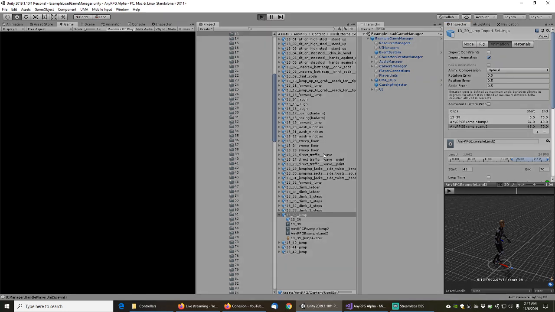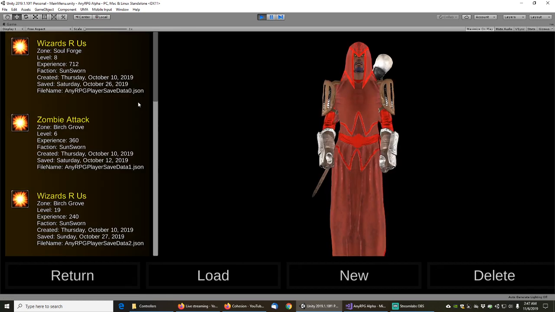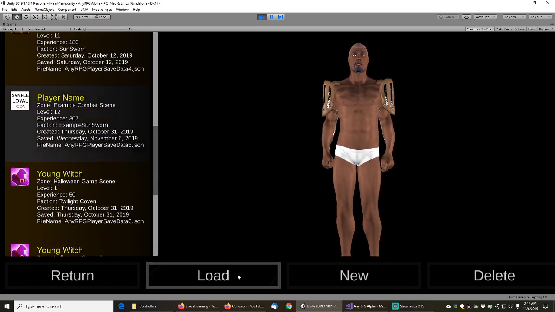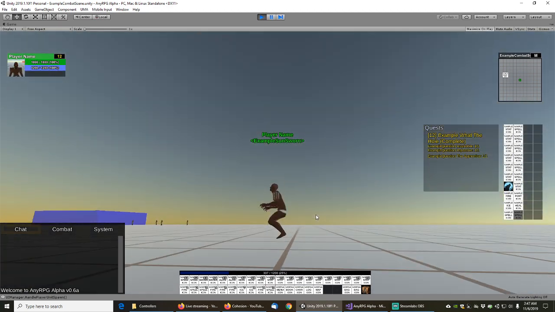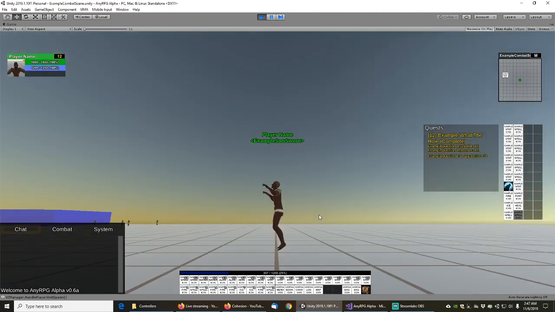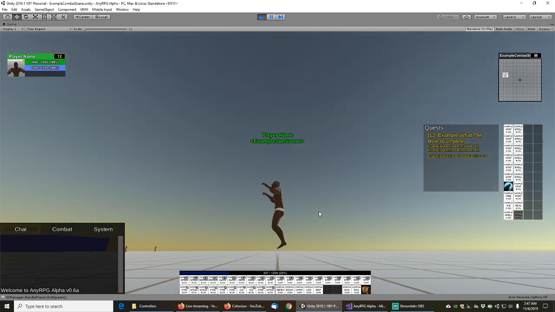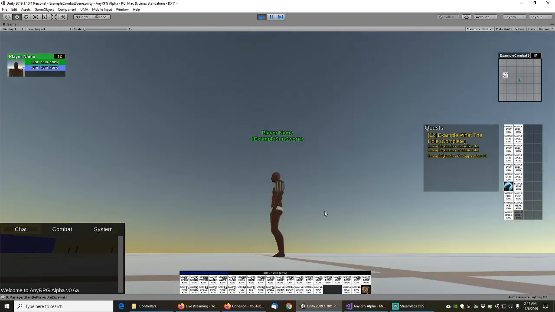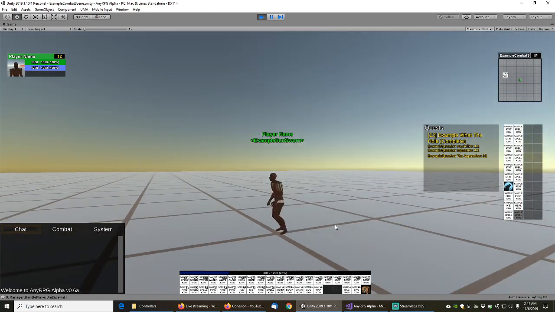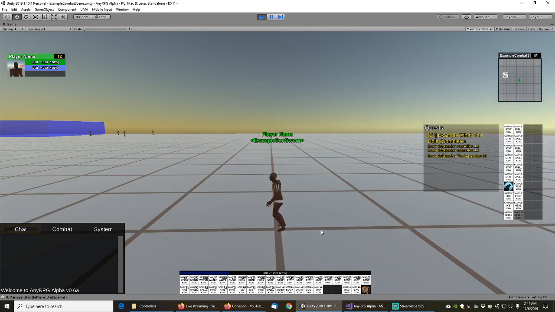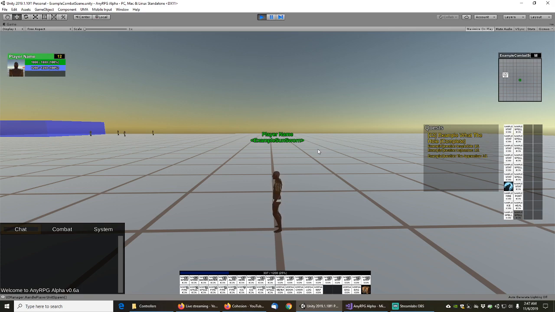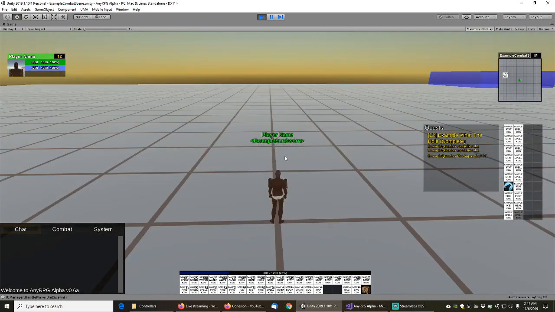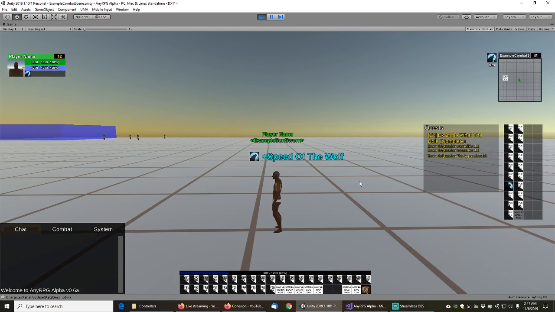Let's jump back into the game. Play, load game. And let's see what he looks like when he jumps. Oh yeah, look at that. His feet now come on down and touch the ground, and there's still a little bit of floating, just a tiny little bit, but not a horrendous amount. There's a little bit of slide at the end, but I think that's actually just Unity transitioning him into the position for the next animation.